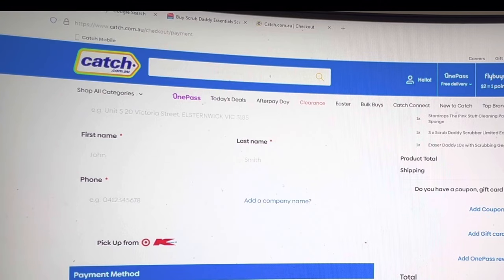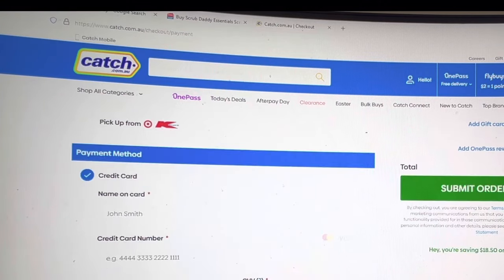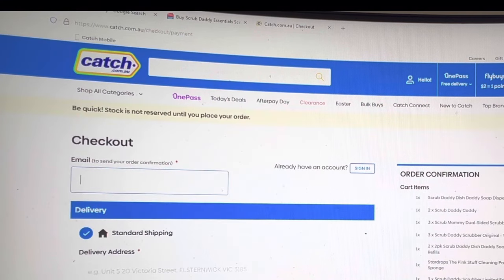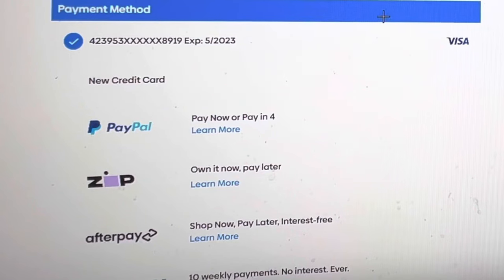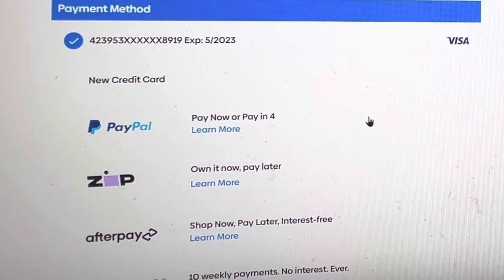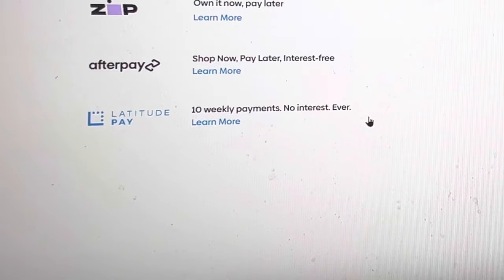Pick up from Kmart, really? Trying to see. Shipping. Just let me sign in here. So I could pick up from Kmart, which would be $7.46. I could get it shipped to home for $9.95. I've got my flybys linked there. So the total would be $94.49. Plus, I'd be getting flybys on that one.